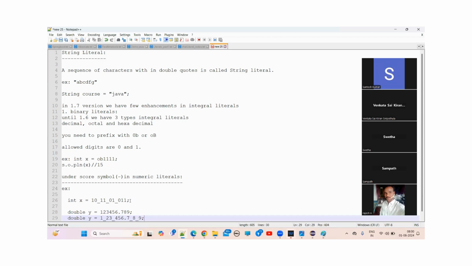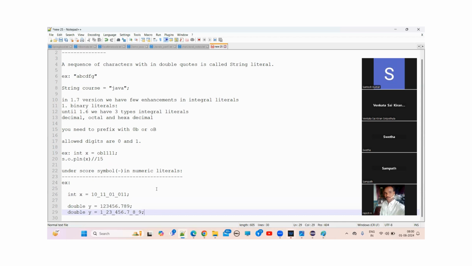So like that also you can add, guys. So underscore is also allowed for numeric literals. Understand? Everyone? Yes, sir.